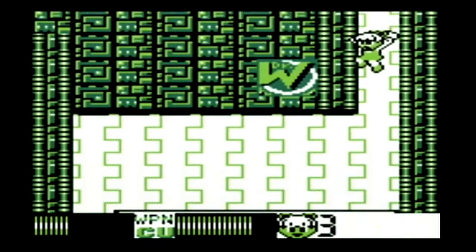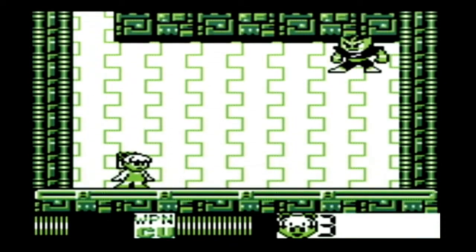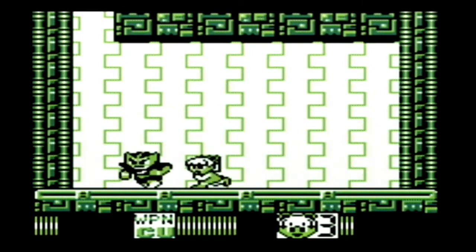But first, let's head down here and take on our second boss, Elec Man. Like the NES version, he's weak to the cutter, and he takes 3 shots, and he's done.